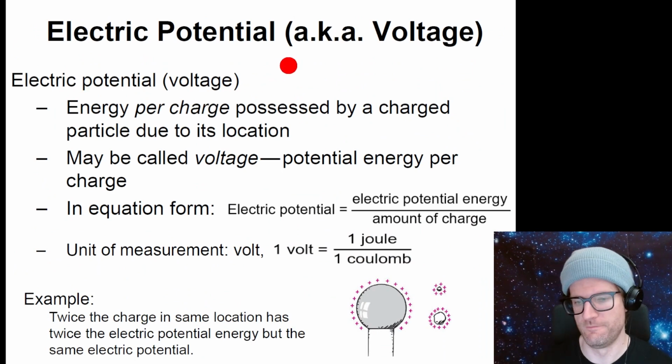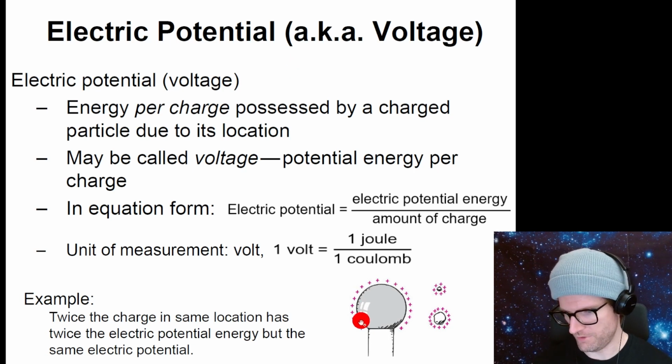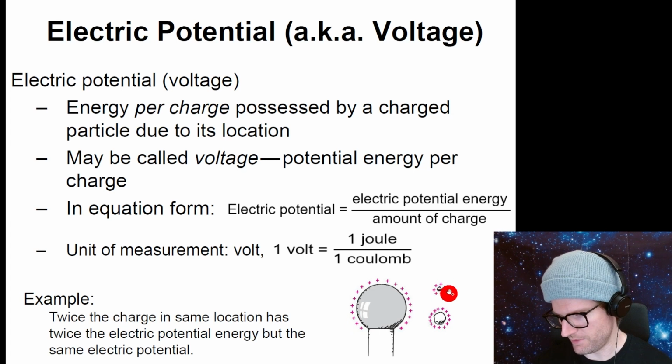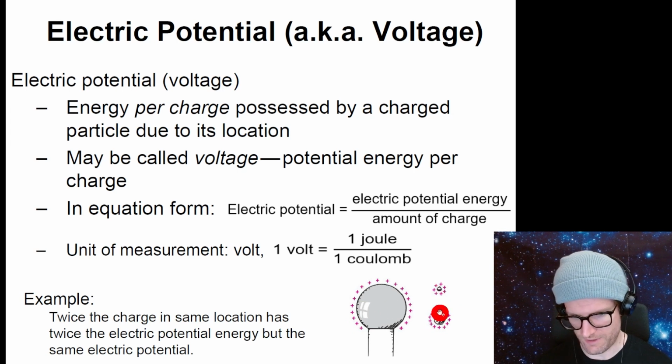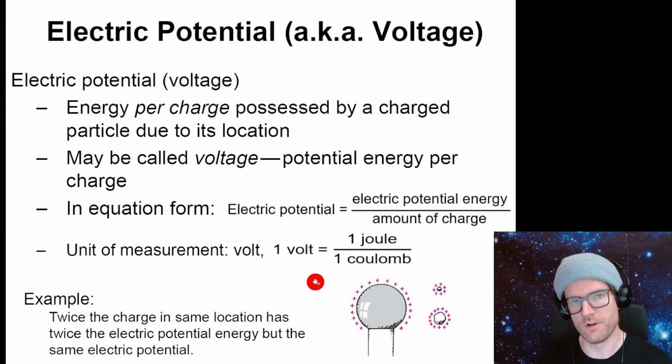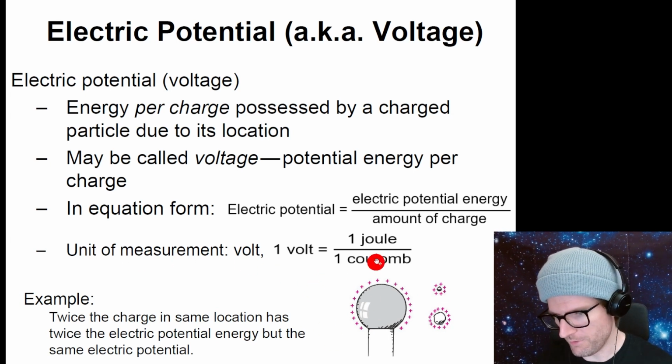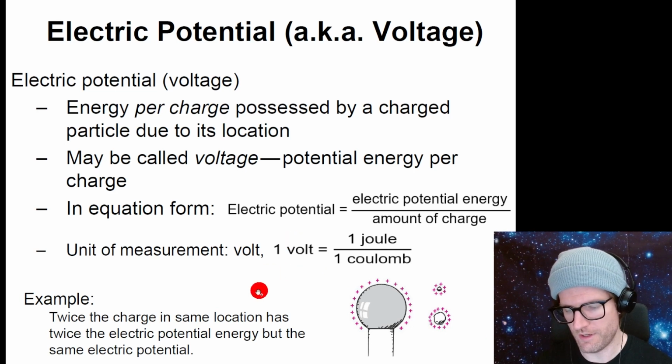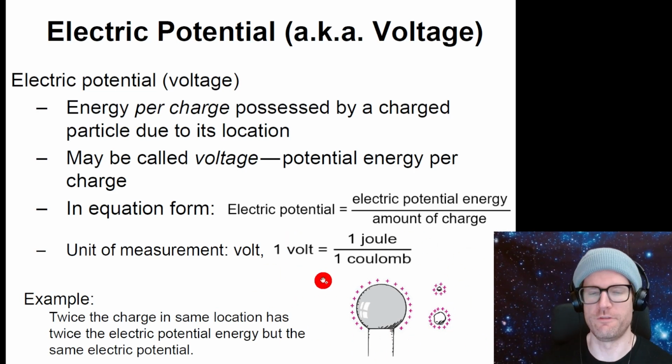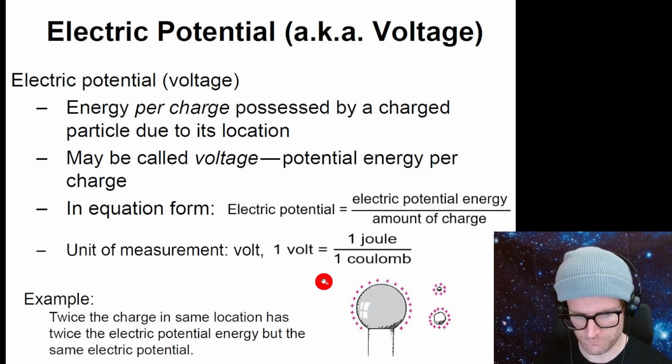Okay, so we have these positive charges here on this ball. We have positive charges on this little rock and positive charges on this little rock. Because they're close to each other, they all have energy. Okay, and if we brought in a new charge in here, it would also have energy. But otherwise, there's voltage all around here. That would be, if we had a charge here, it would have energy.